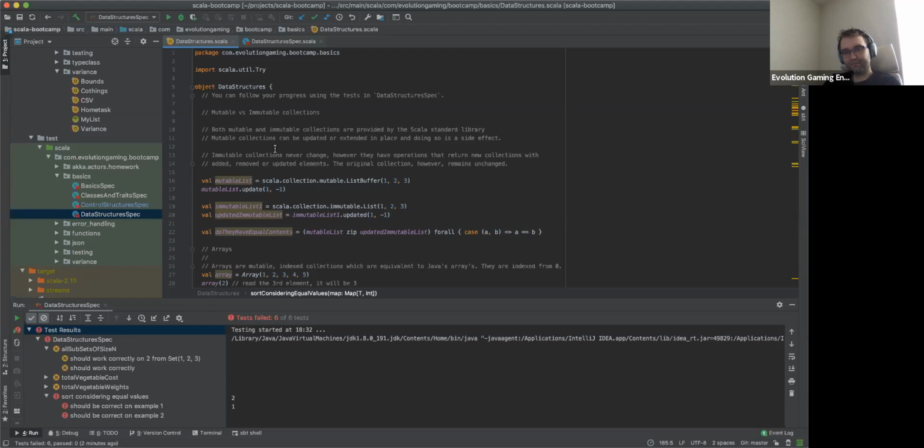But overall, I agree. In general, you want to default to immutable data structures because they're easier to reason about, and you have less chance of accidentally sharing them between threads, and then it turns out that one of your threads is corrupting data for another of your threads. These sort of issues lead to very nasty bugs, which are difficult to debug and find. So immutable data structures are safer in that way, and the default would be to use immutable ones.